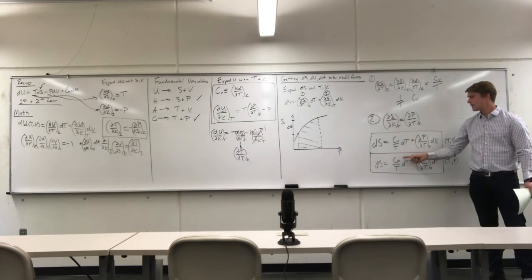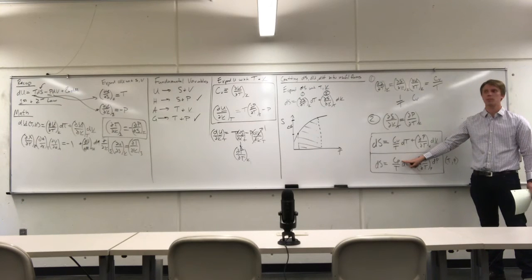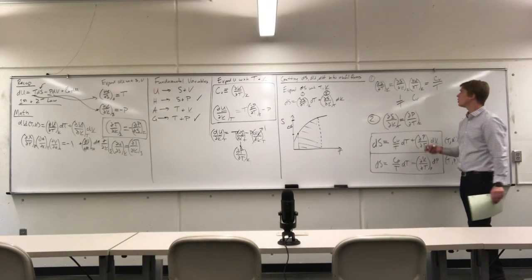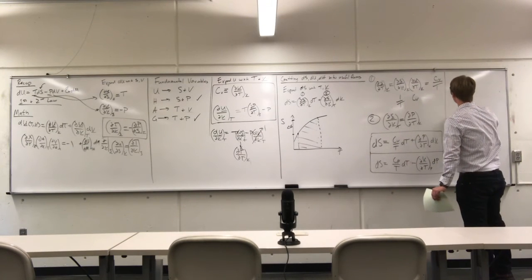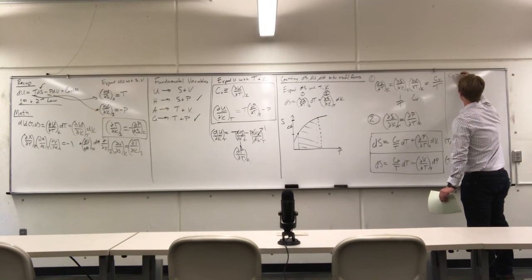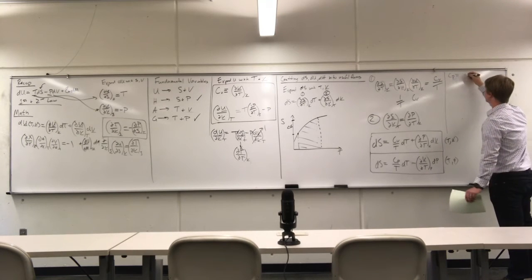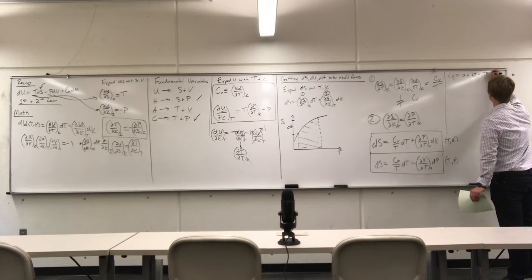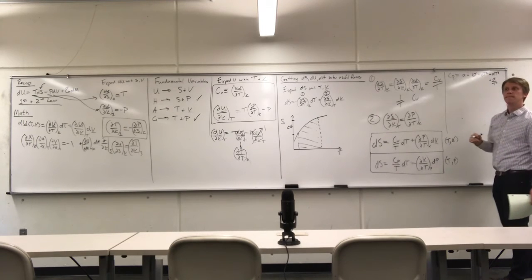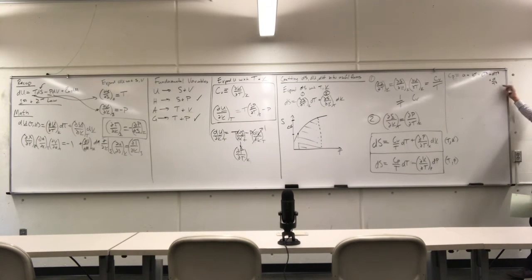Ideal gases, we have tabulated values of the heat capacity. And if you go through the back of any good thermodynamic textbook, you will find that you have a function of C sub P that generally looks like this. A plus B T plus C T squared plus D T cubed. Sometimes this will be D 1 over T squared or something like that, right? I mean, maybe it's not 2, maybe it's a 1 over T cubed or something like that. Or 1 over T, something like that. We'll call it T to the X.